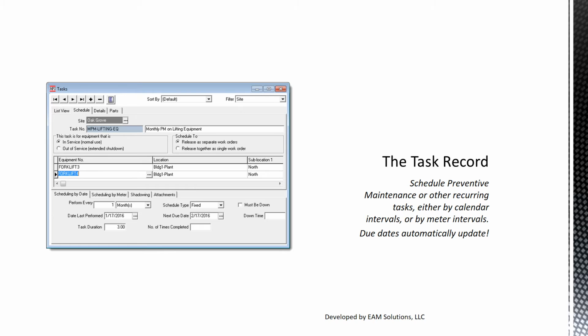Instead of creating work orders as needed, MP2 lets you schedule repetitive work by calendar dates or by meter readings through the task form. You can create standard instruction lists to print with each work order. A single equipment item may have more than one task or PM schedule, depending on your equipment and maintenance needs. You can also match standard material lists for spare parts needed on PM work orders.